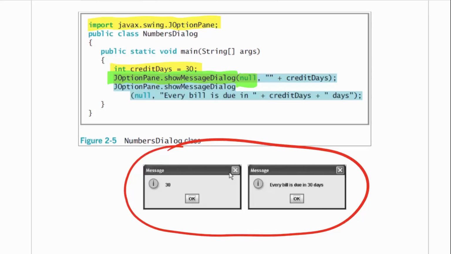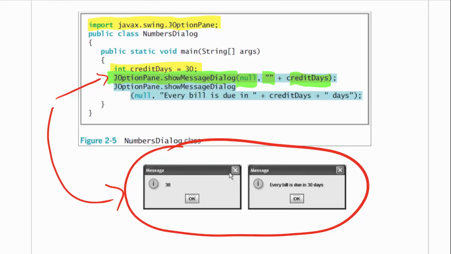And then you have your string. In this case, they don't have any words or letters in their string, so they just declare it as an empty string. And then they concatenate creditDays here, which is 30. So this code right here is what allows you to display this dialog box here. So you have JOptionPane.showMessageDialog.